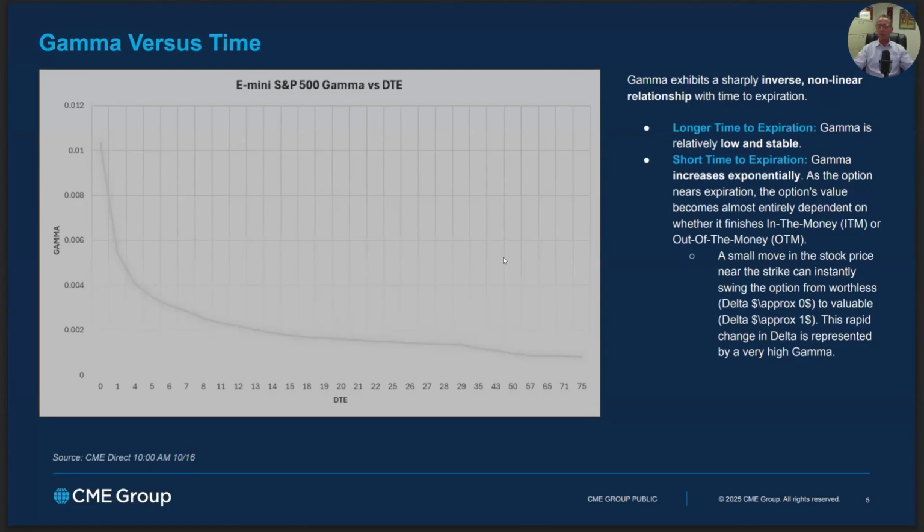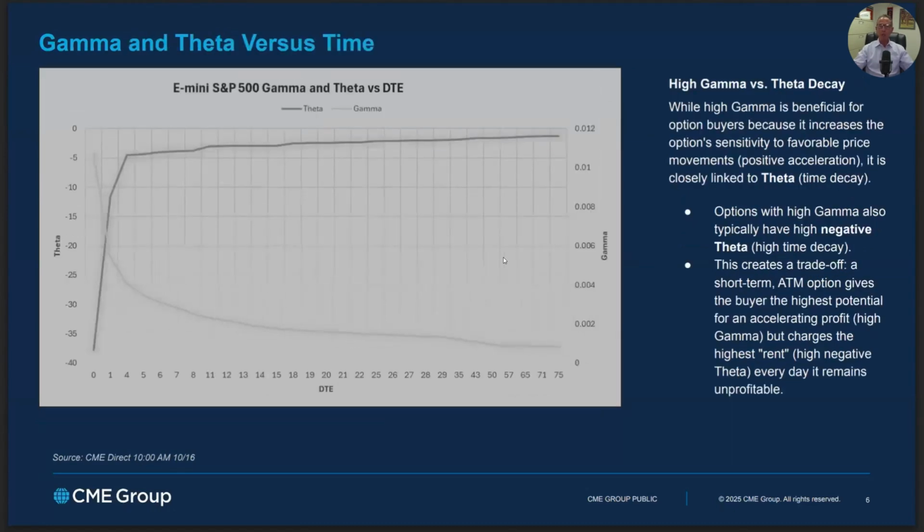Because the last thing you ever want to do is all of a sudden wipe out your account and say, oh, now I get what these guys are saying. Because it is something that is a rhythm that you need to know. And as you see, that chart moves exponentially. If you envisioned it from right to left, it moves exponentially higher, closer to zero. And to me, you can feel it, or you can look at it on a chart. I'd rather look at it on a chart.